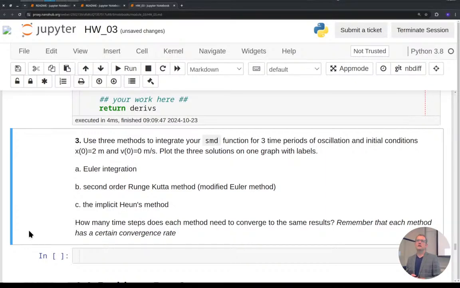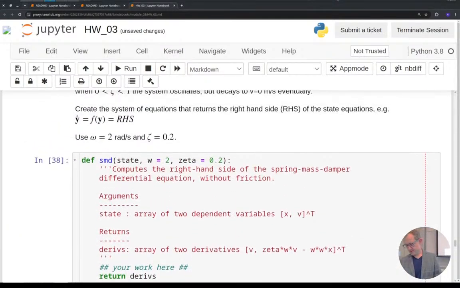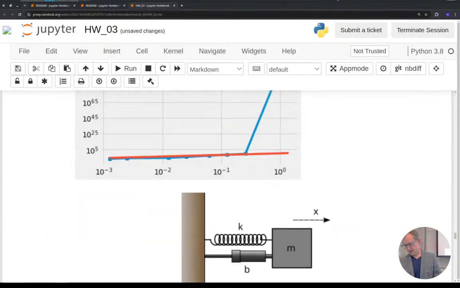Yeah. Because I just played around with adjusting the time steps, because you can get the second order one to converge faster than the first order one. Exactly. So it's just playing around with the time steps to get kind of an approximate.